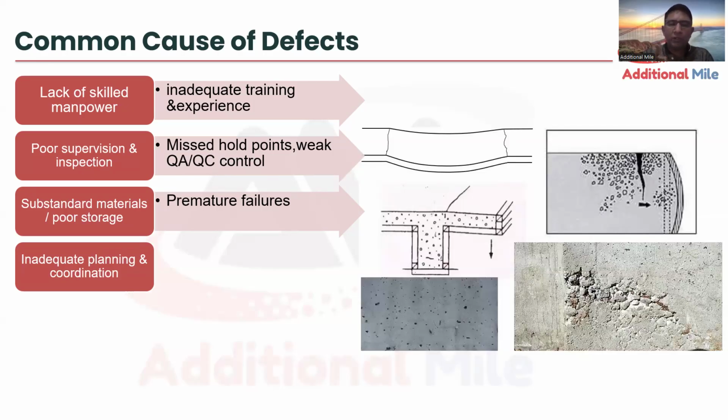Everyone knows here that the east coast of India and the west coast of India both have different exposure towards rust. Both have different ambience and weather, which will always be prone towards heavy rusting of steel. And in these areas, if you don't address them, you have to blame poor coordination, right?